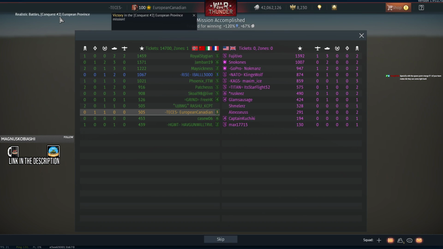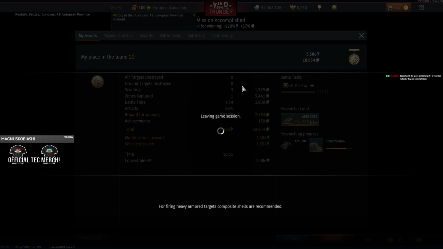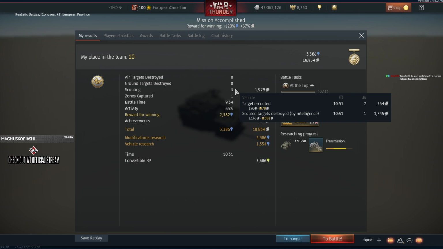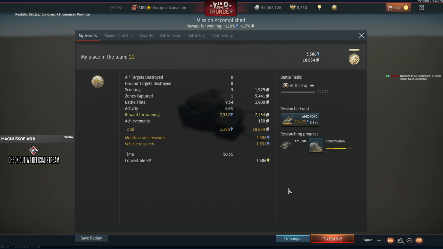And there you go. Because we got there first, and because they didn't have a challenge, they had no chance of winning that map. We got 3 scouts, which was the one at the beginning, and then the T-29 through the building. We did literally nothing this match, got an easy 20k and 3k RP for capturing a zone.